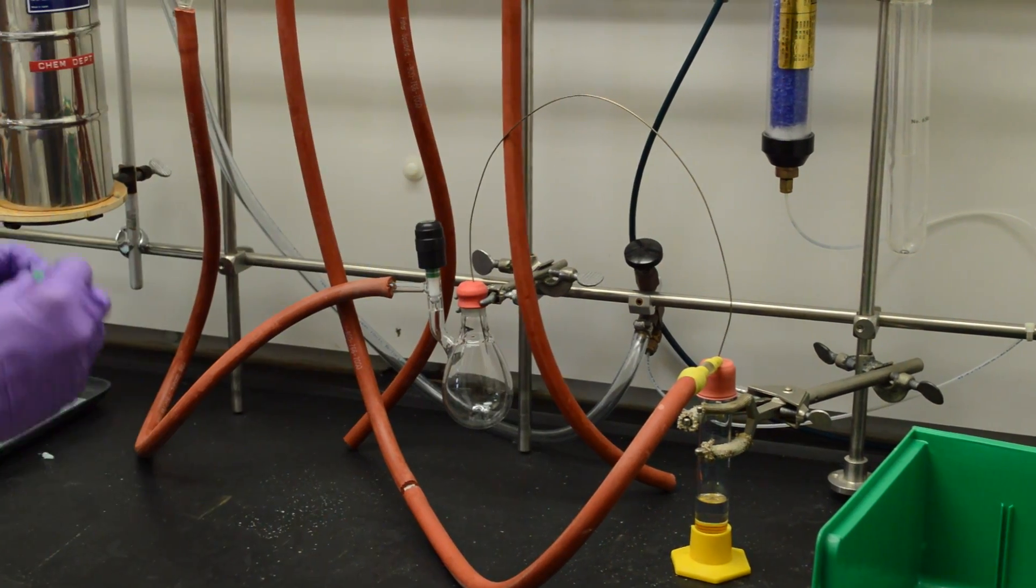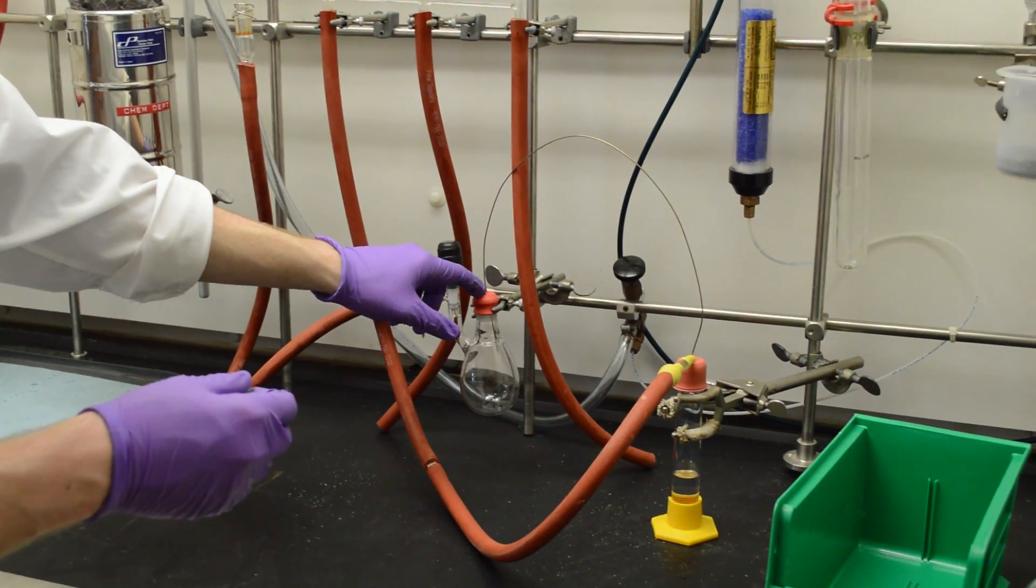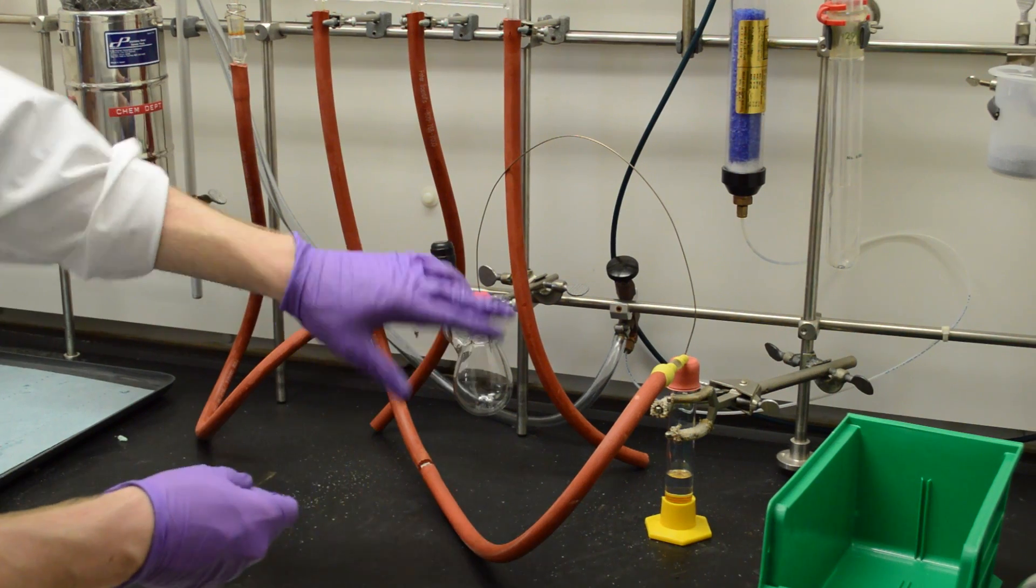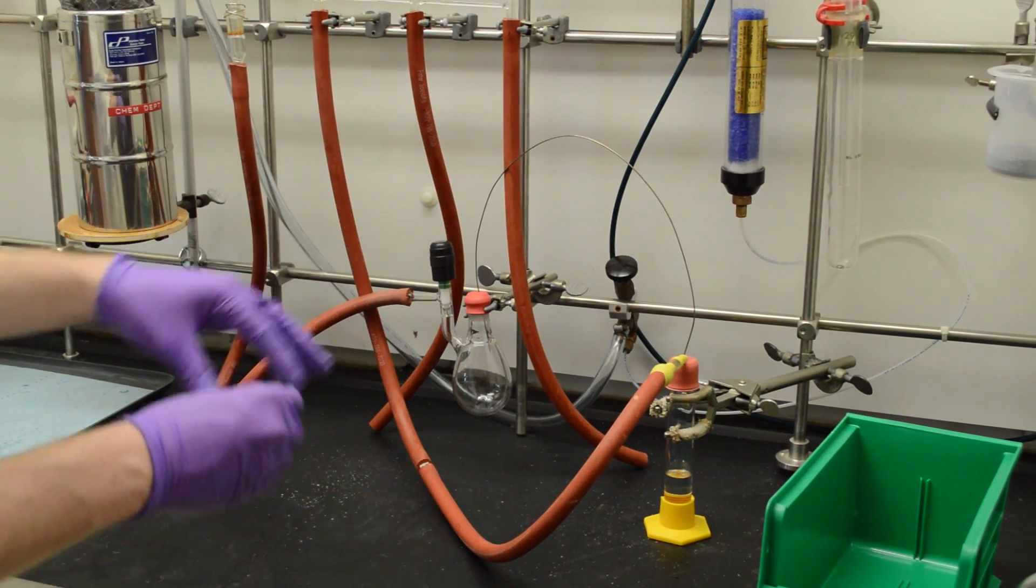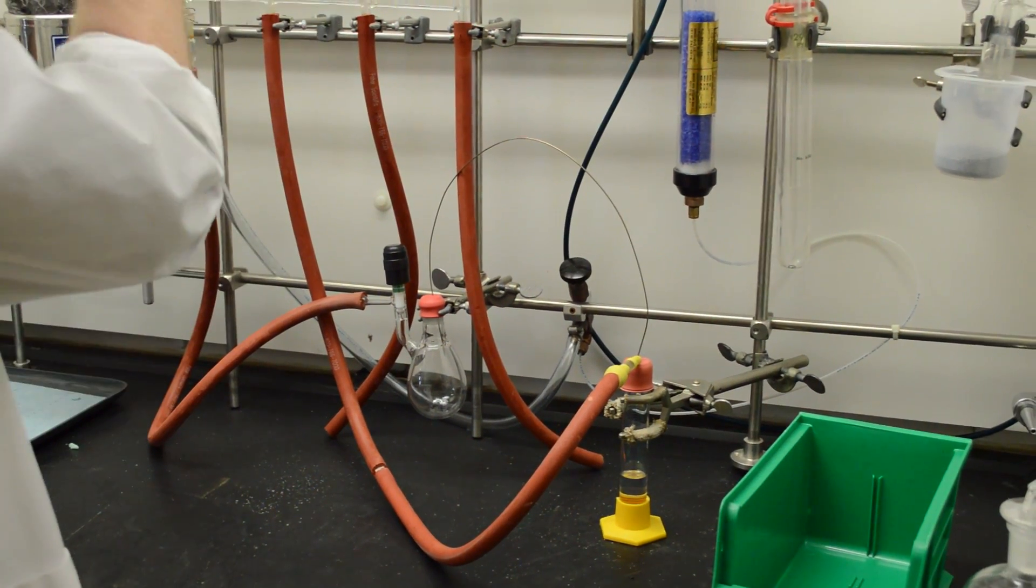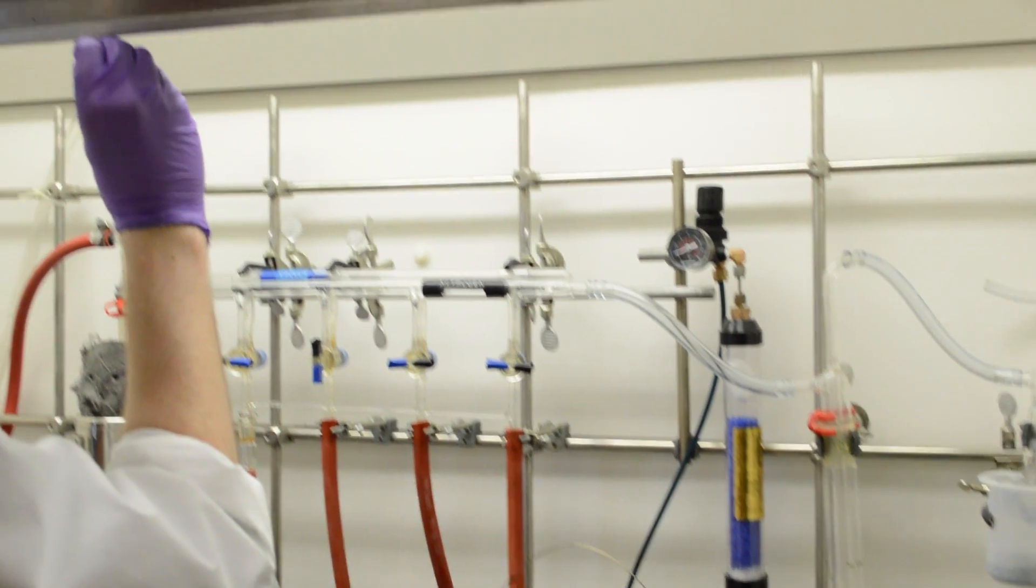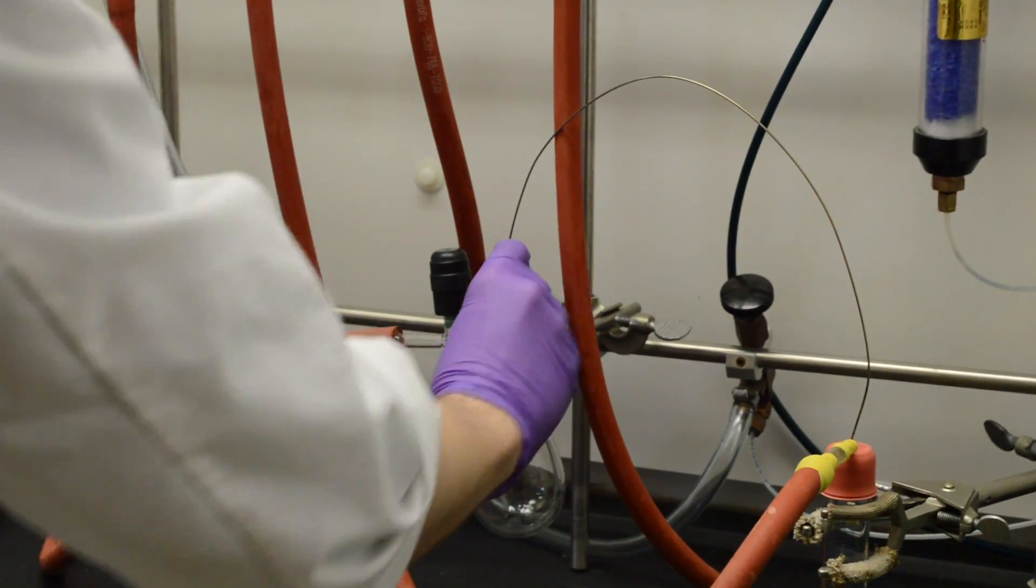And next we need to use this small needle here. This just provides an outlet in this one, so that while nitrogen and solution is blowing through, it has a place to go. So we want to check the insides of these to make sure that they're clear, have no obstructions in them.